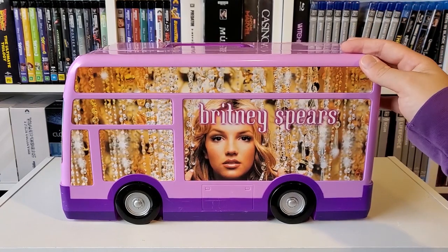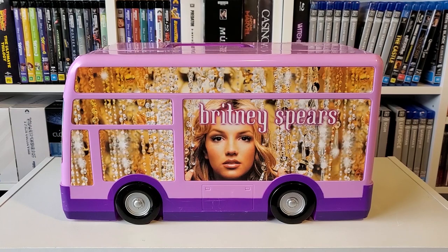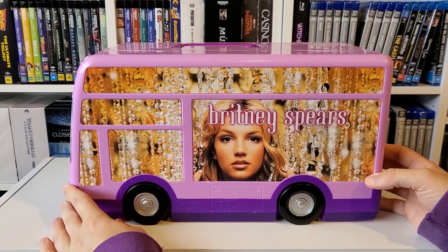So this is the bus here. As I said, she released this in 2001. She actually released a whole bunch of things — there were quite a few dolls. I have about 34 or 35 of the dolls, and then there were a couple of cars that she released, a few different colors actually — these little doll convertible cars that I don't have because they're too expensive. One day when they pop up for a cheap price I'll probably pick a couple of them up. But this bus here, I have been searching for this for ages.